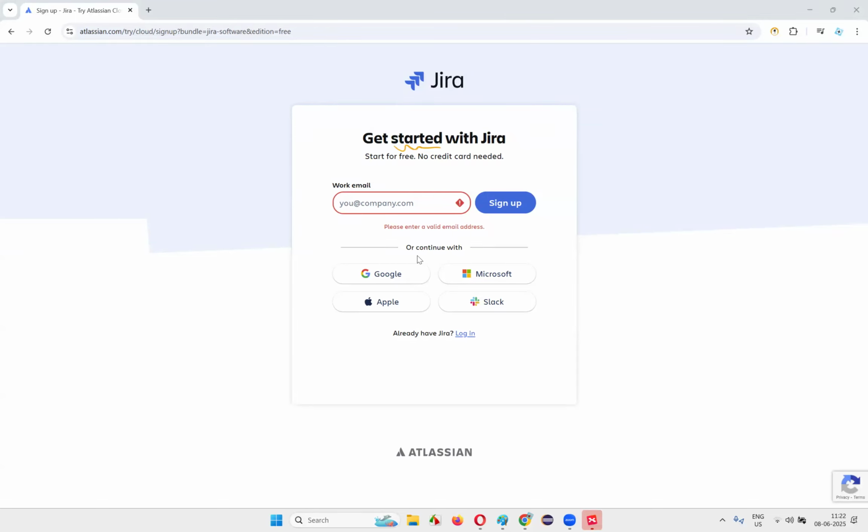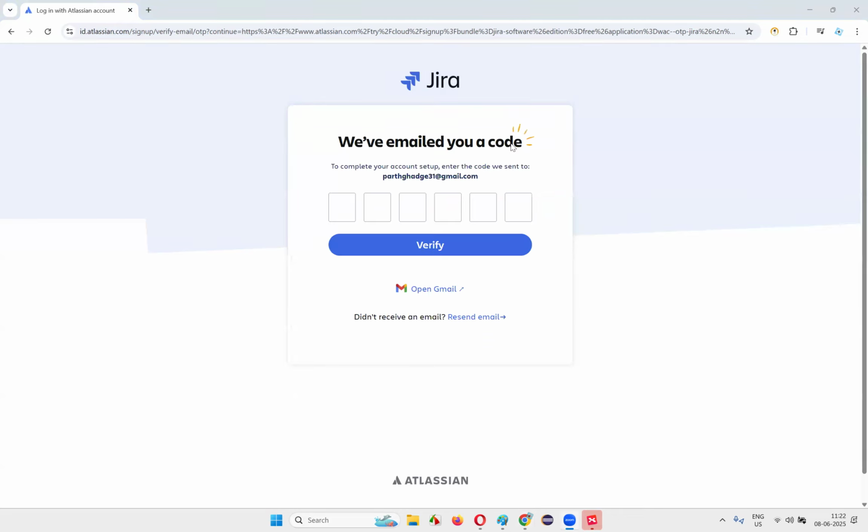Yeah, thanks, Parth. Let me take that email address and paste it here. Parth, you need to help me out with a few things because you are in control of that email. You will get a lot of emails here, so you just need to tell me the details sometimes. Okay, click on sign up. Parth, you would have received a code.